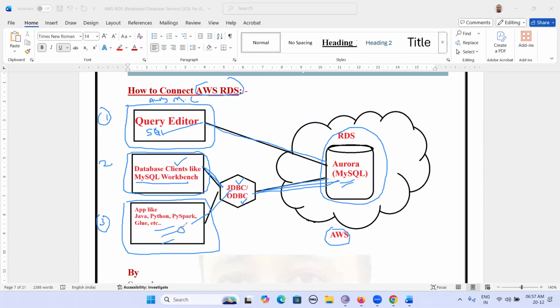So these are different approaches. In this session, we are going to see two of these practically. One, we are going to create a connection using Query Editor and see SQL queries. And second, we are going to install MySQL Workbench and create a connection. Okay, let's see it.